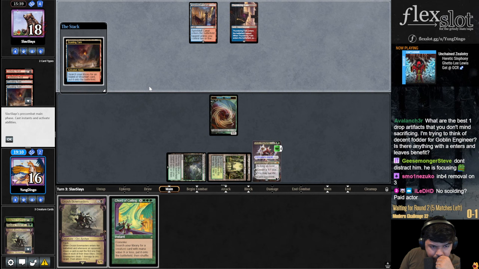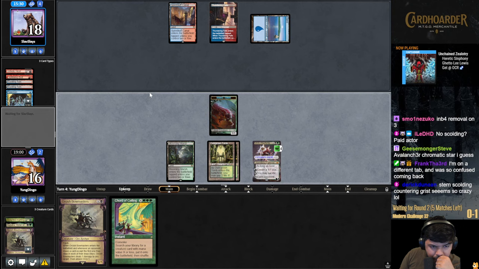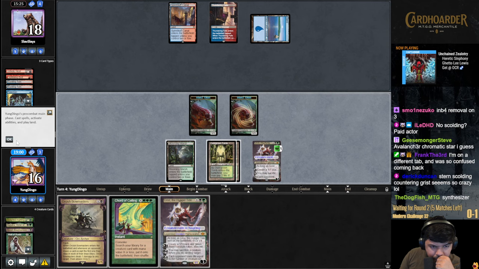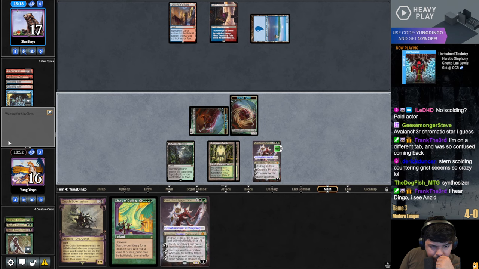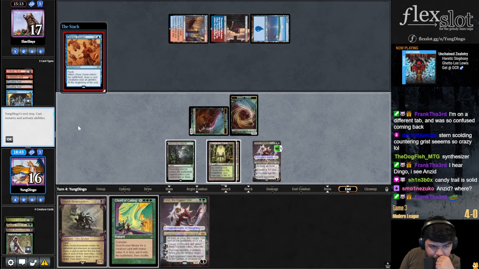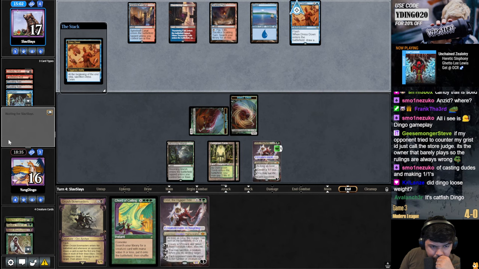One drop artifacts that you don't mind sacrificing. Star. The star draws a card when you sacrifice it. Scry two to the top. No, that's me. That's me on screen. Can't believe you'd make mistake that. Rest town. Okay. I think they have subtlety.